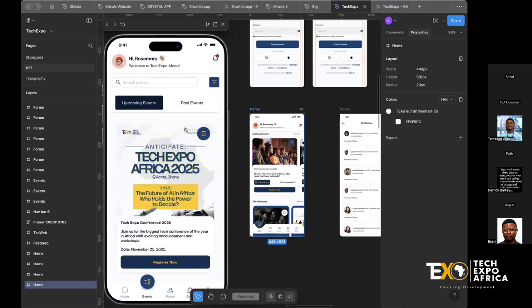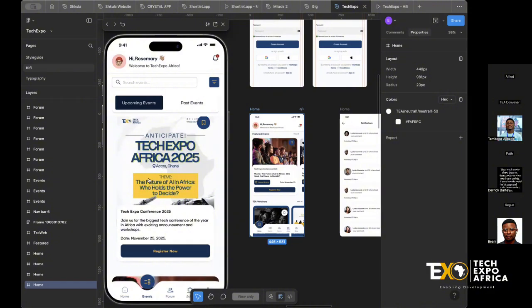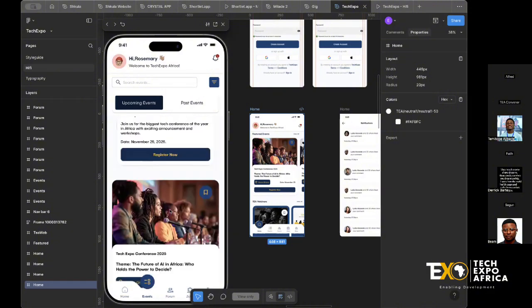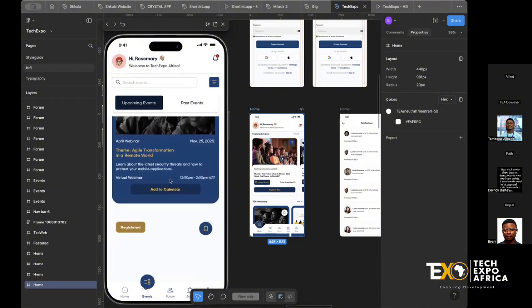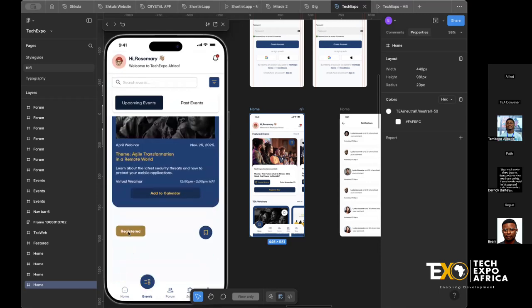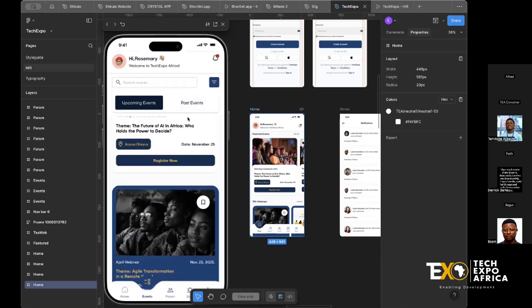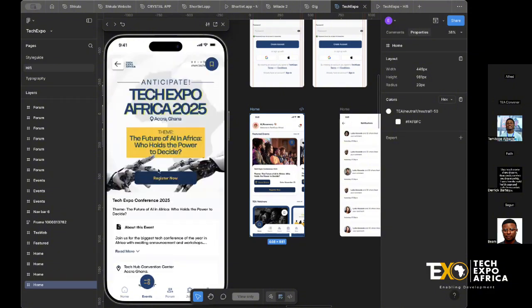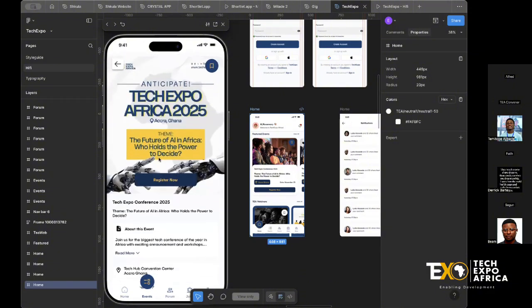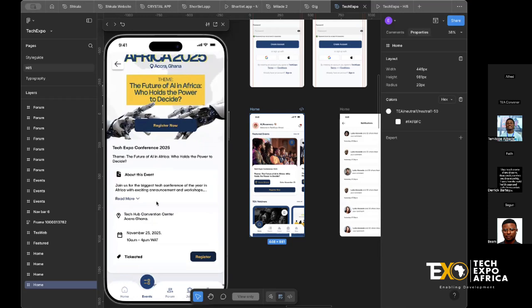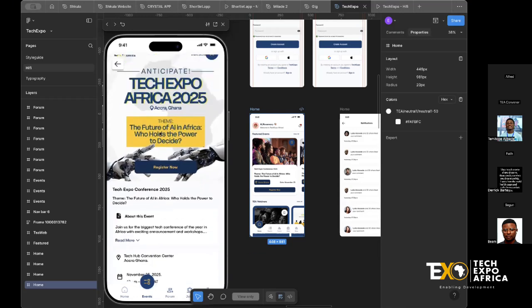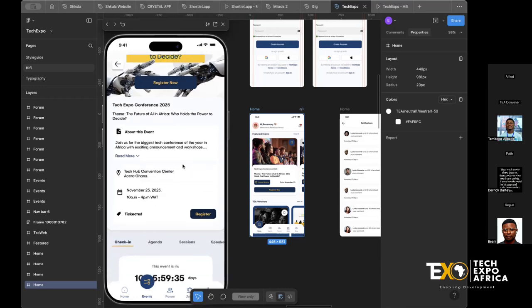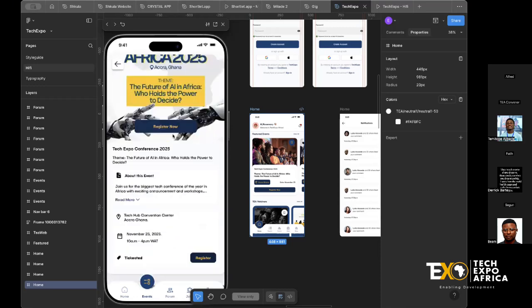I'm going to go to events now to show you what events is all about. On events, you can see upcoming events, both webinars and major events, and then you can choose to register or add to calendar. Then you can see past events, for which the contents are available online. Like most of our webinars, the videos are on YouTube. So we are going to be integrating YouTube on the app such that you can view those videos, or even go to YouTube to like and subscribe to the channel from the application.